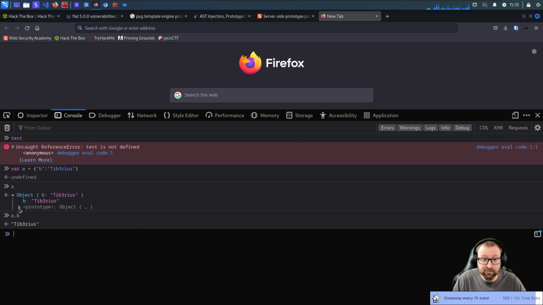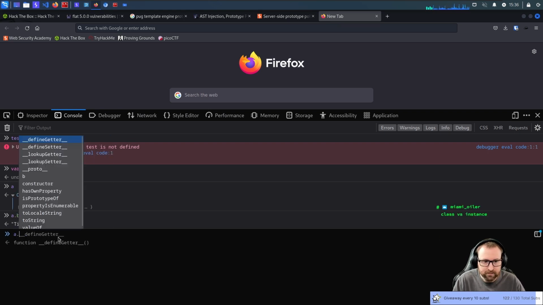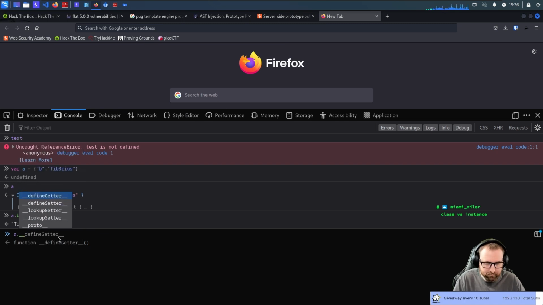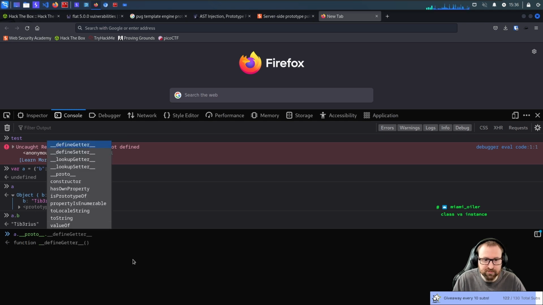And if you're able to change the prototype of the object, you can effectively change any object, right? So how we would do that, you take an object, and then you access the proto, right? And then you can define stuff.